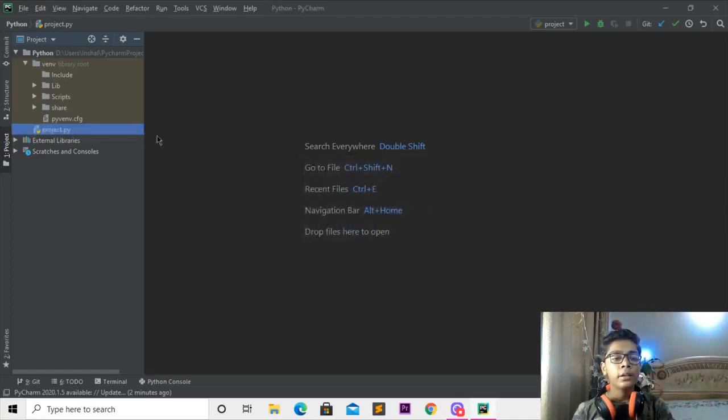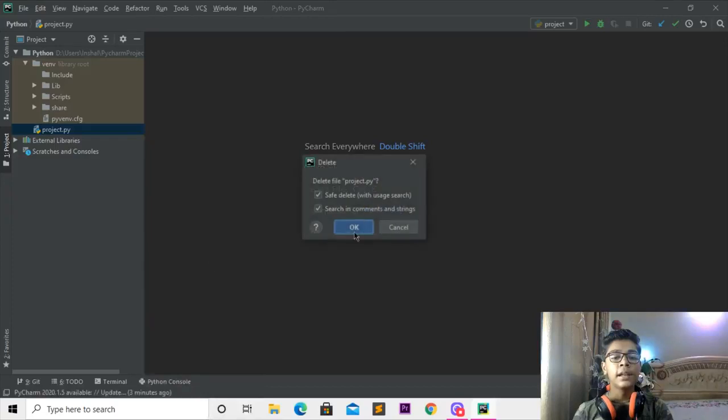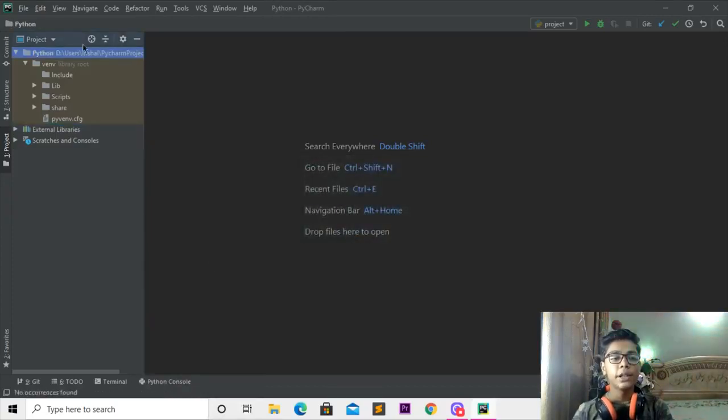If your delete button is not working, you can also delete with the mouse by right clicking, then pressing delete. Here you can see the delete option, press that, then press OK or press enter. If I press that, you can see now it has been deleted, the file is gone. Now you have to go to your package. It is automatically selected when your file is deleted, because there is no file in it, and it asks you to create a file if you want to work with any other language.